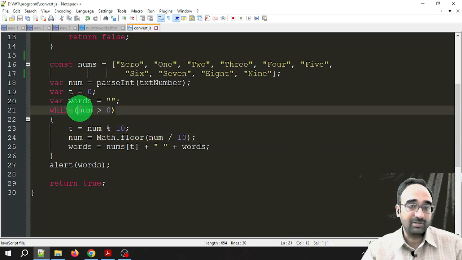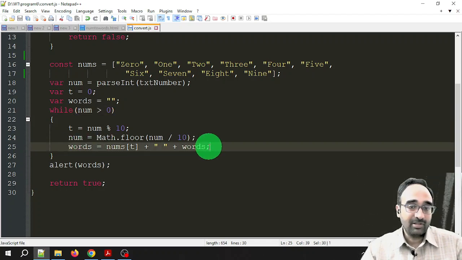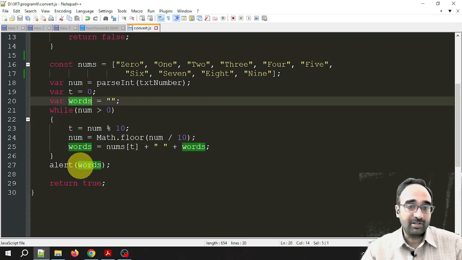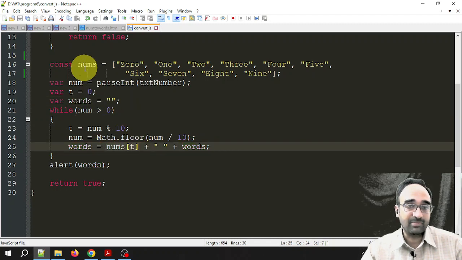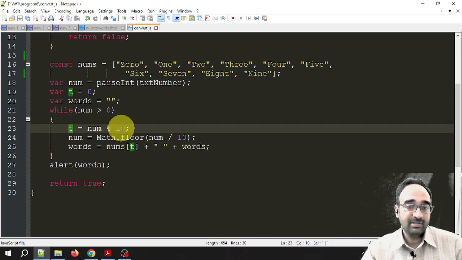It will carry on this loop until the number is greater than 0. And in this line, we are using this variable words, and see here, we are using this nums array, and inside the nums, the index is given as t. What is this t? T is this.